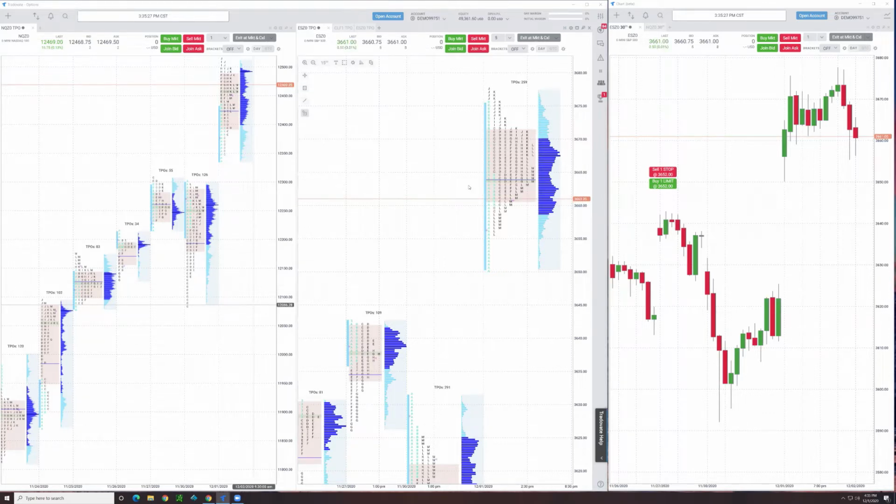In terms of definitions, TPO charts are the same as market profile charts. You might hear both those terms thrown around among traders, market profile or TPO charts. Other platforms may even call them other names, but TPO charts are kind of the standard. And TPO stands for time price opportunity. That's what I know it as. And each letter that you see would be a TPO.